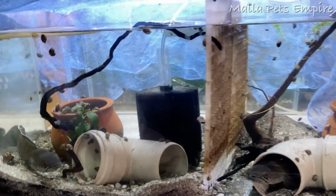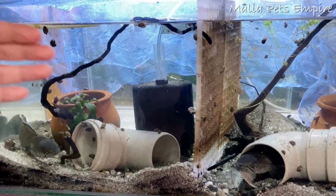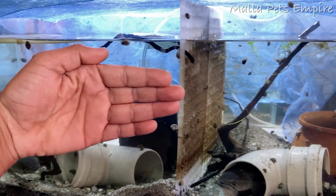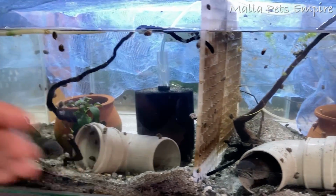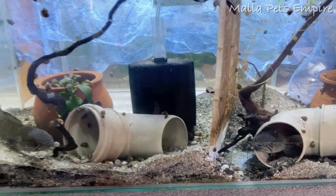Anyway, about the filtration, you don't want a strong water flow in the tank because they don't like it. They move slowly. They like to just kind of submarine, slowly move around and turn around. And yeah, that's the filtration.